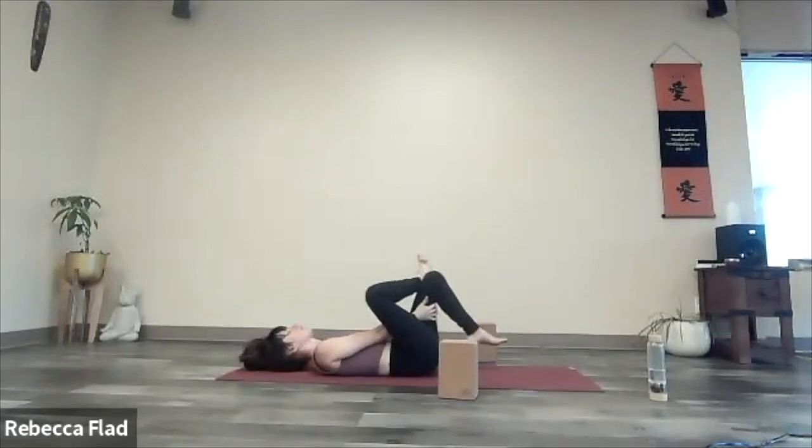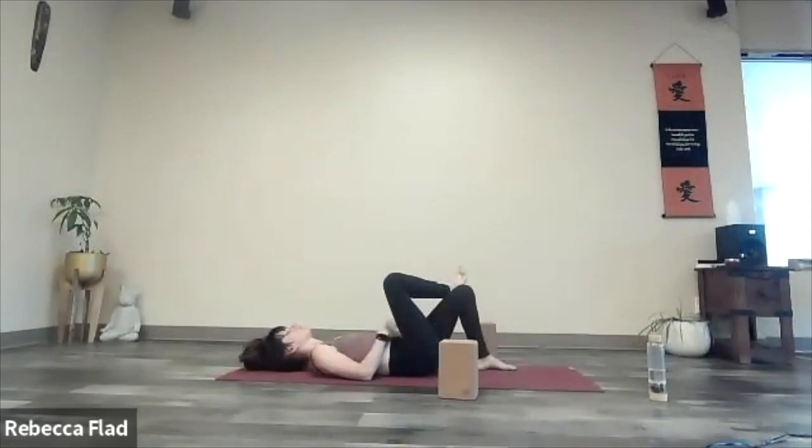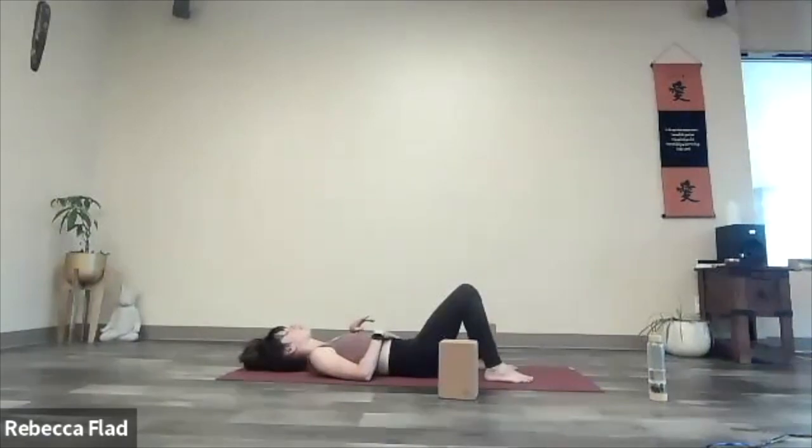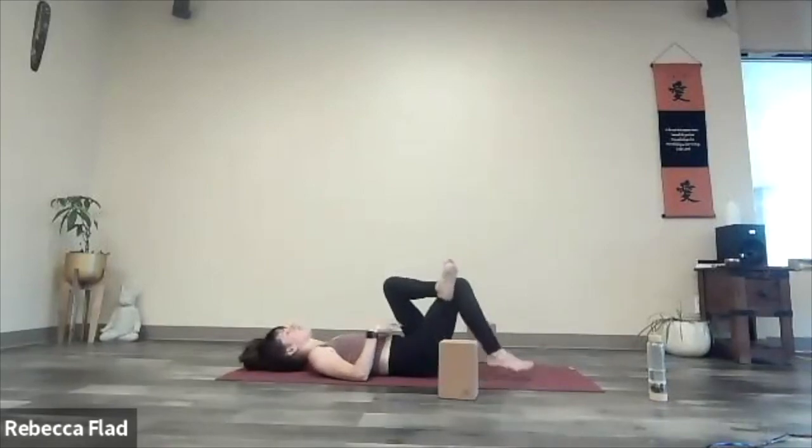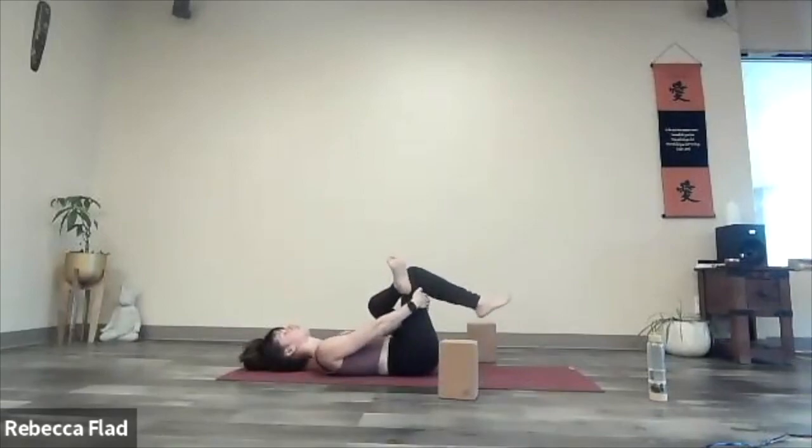Gently release the left leg if it's interlaced. Unhook the right foot, placing the foot flat on the mat. Hook the left ankle over the right thigh, flexing the left toes back towards the left knee. If you did so on the other side, interlace your hands behind your right thigh. Observe the subtle differences from side to side.